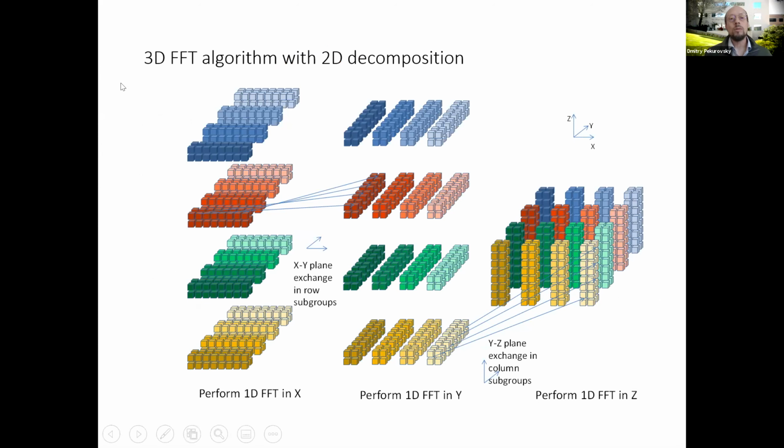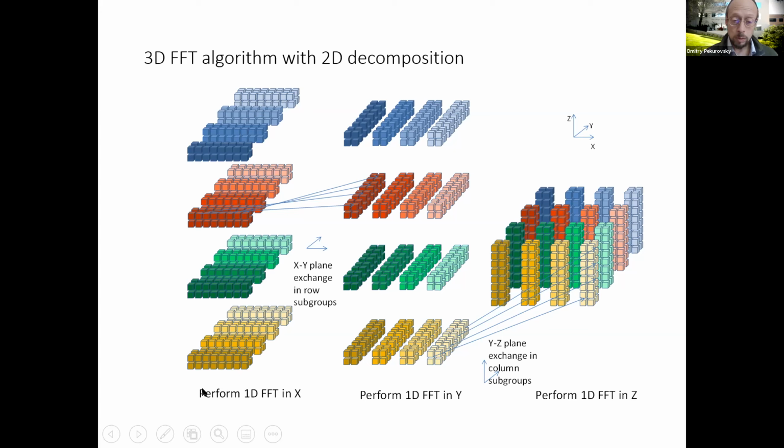Here's a diagram for a three-dimensional FFT with 2D processor decomposition. So imagine you have a three-dimensional grid. You want to decompose it in processor space, let's say in 2 dimensions. So you have a 2-dimensional processor grid, and you end up with one dimension, the X dimension here, all local, but the Y and Z dimensions distributed among processors. This configuration we call X pencils.